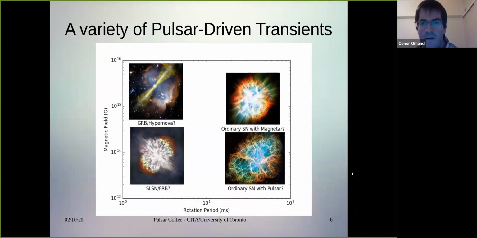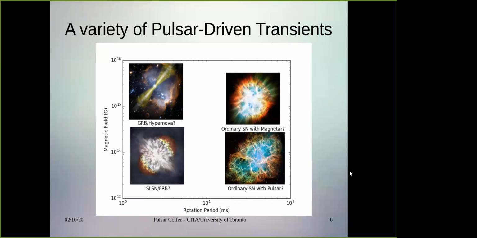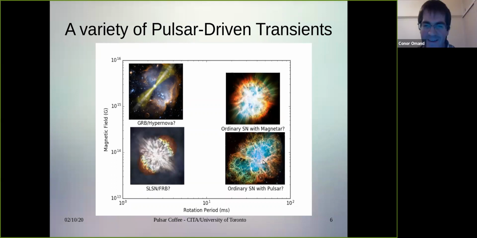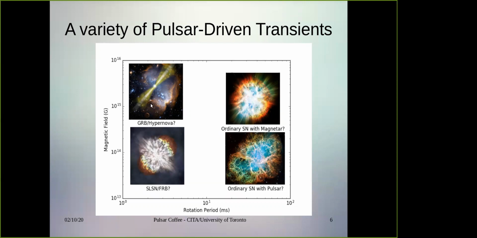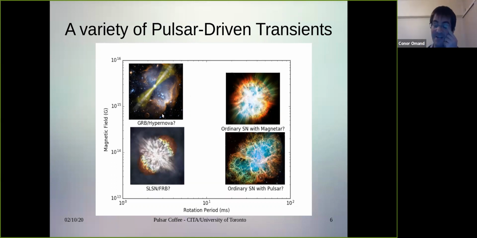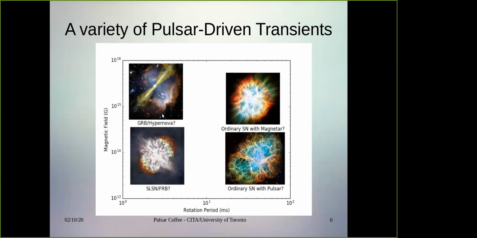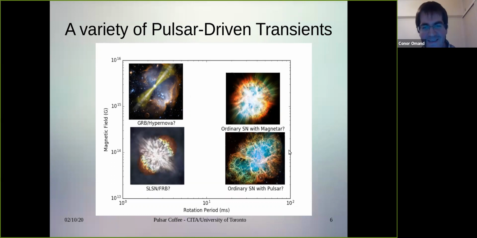Just to see if I follow, the bottom right one looks like an image that I have in my office, and the other three are artists' images. Is that right? I think this one is real data. These two might be artist images. I remember taking these off Google to illustrate a point, so I don't expect that they actually look like this. Yes, the lower right is the Crab. I have that hanging in my office. These all look like artist impressions. I guess we haven't really seen a superluminous supernova close enough to get resolved data yet, so they would have to be.